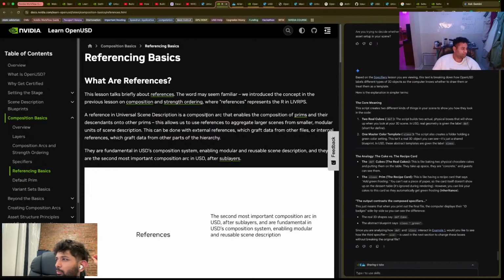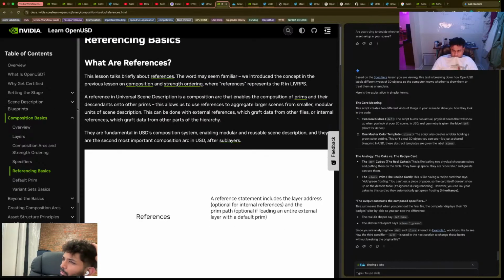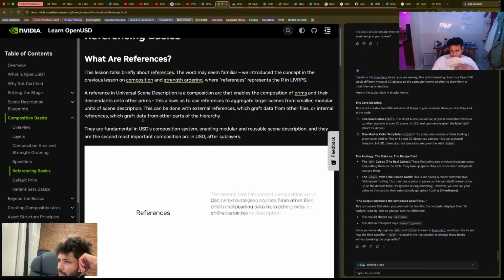Use references to aggregate larger scenes from smaller modular units of scene description. This can be done with external references, which grab data from other files, or internal references, which grab data from other parts of the hierarchy.